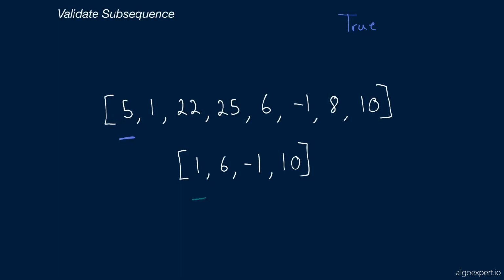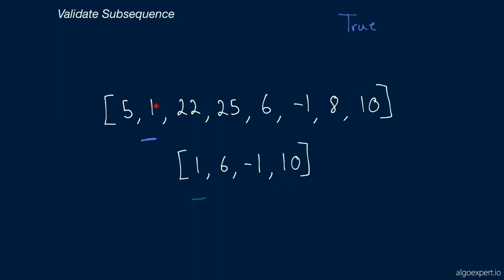And here, as you might imagine, when we're actually going to write the code for this algorithm, this might be a simple for loop or a simple while loop. But the point is, we're iterating through this array by looking at elements and seeing if we find the first element in our potential subsequence. So here we've got a 5. Is 5 equal to 1? No, it's not. So we're just going to move our pointer to the next element. We're going to move along in our first array until we find this first element from our potential subsequence.